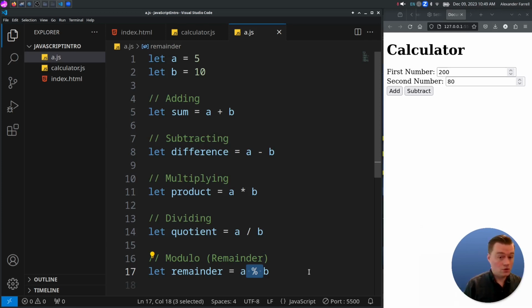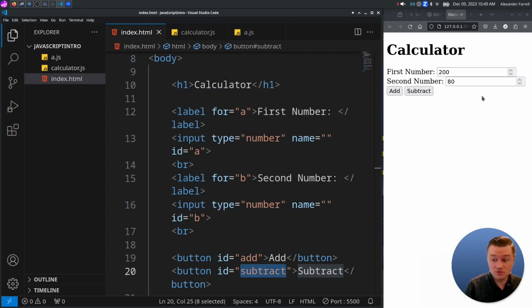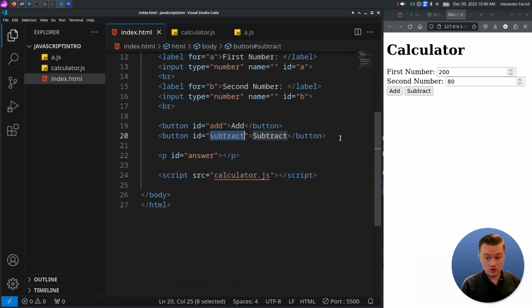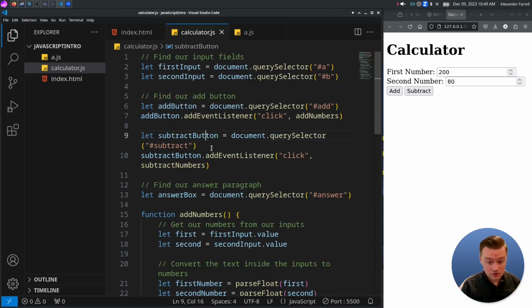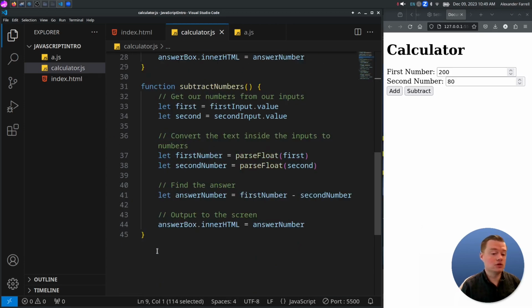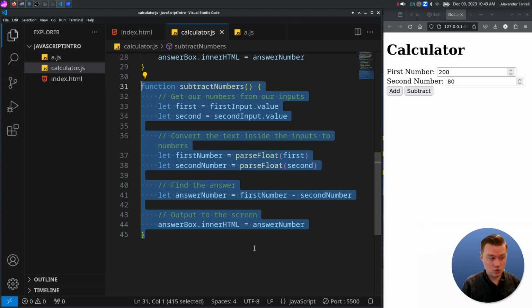It's actually very useful. With that being said, I have a challenge for you. I want you to add multiply, divide, and remainder buttons to this as well for practice. Just to give you some tips and pointers, you'll likely need other buttons to do that, and you can use copy paste if you want. You'll likely need to add the event listeners, just like you did with the add button and subtract button. And you'll likely also need another function for this as well. Again, there are more elegant ways of coding this that may not be as copy paste oriented. But I think this is great to get you started.